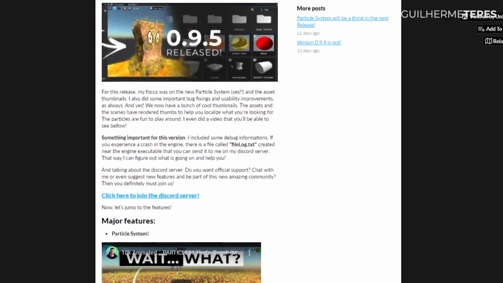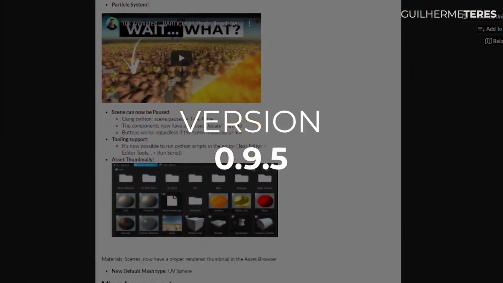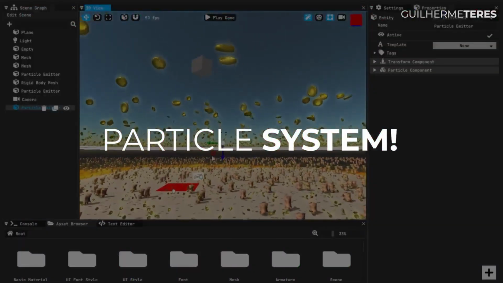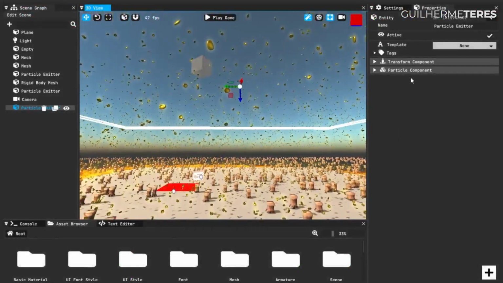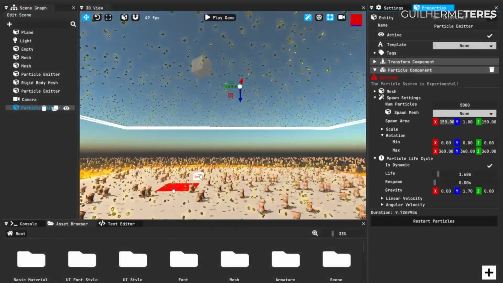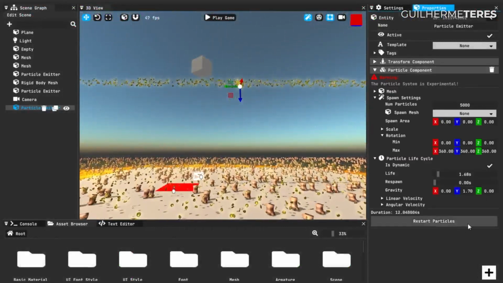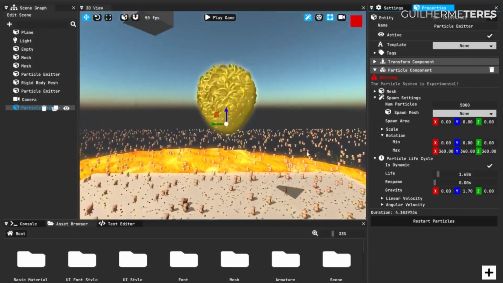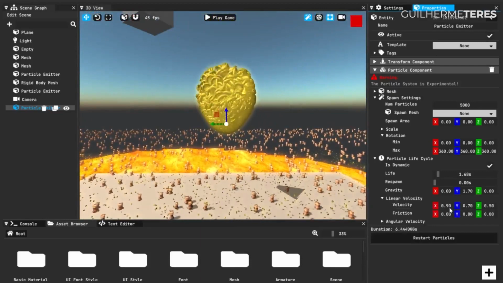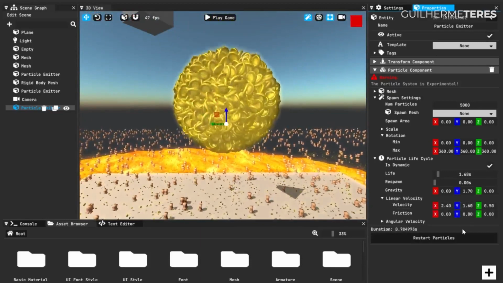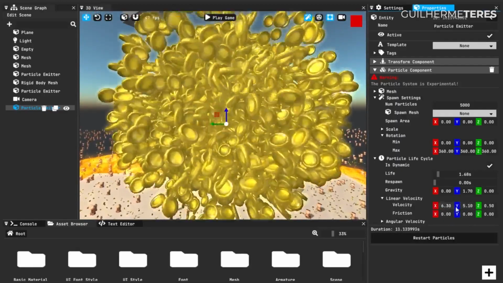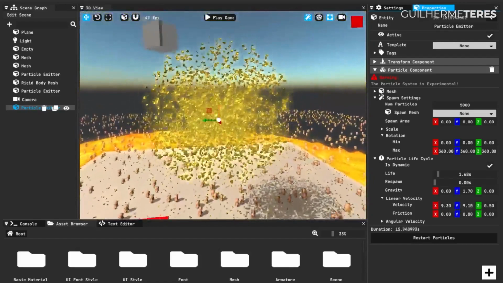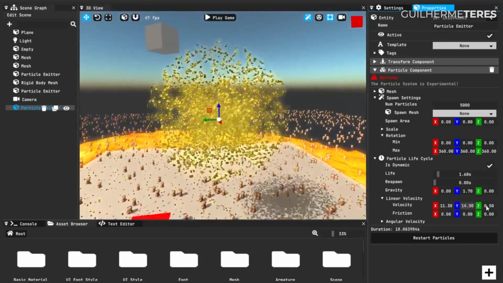But as I said, we just released a new closed version of the engine and here are the feature highlights. We got a particle system. Yes, you can spawn as many particles as you want, or as many particles as your computer can handle. And yes, you can use a mesh to spawn them, or an area, and you can control the movement. You can even add skeleton animation to your particles. Yes, my friends, you can add an animated character as a particle and spawn it everywhere. That's amazing. Expect more features and updates in the particle system very soon.